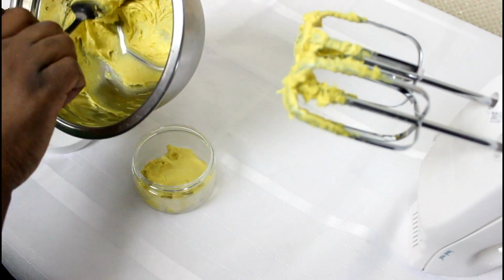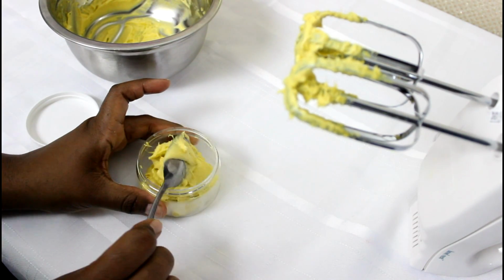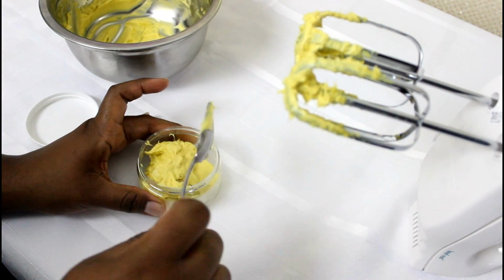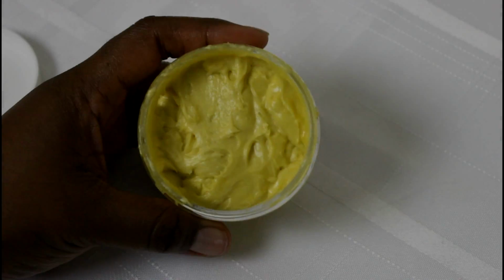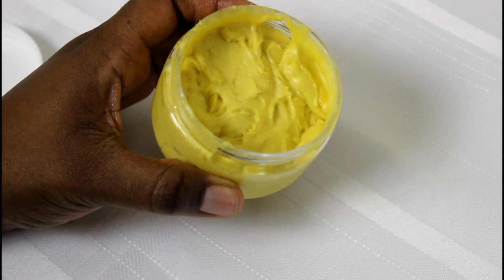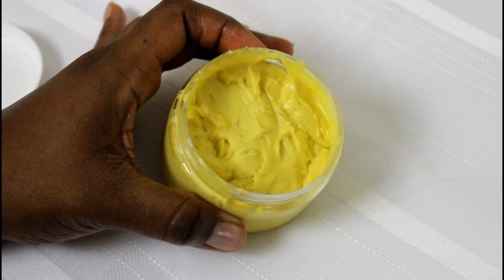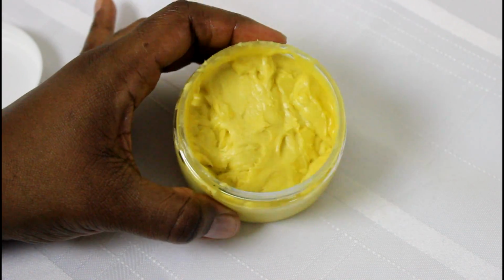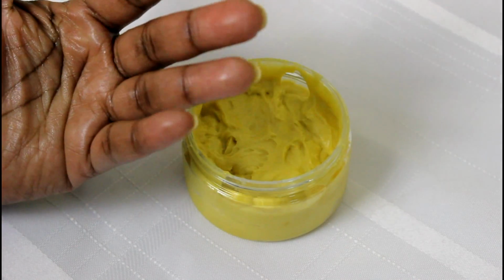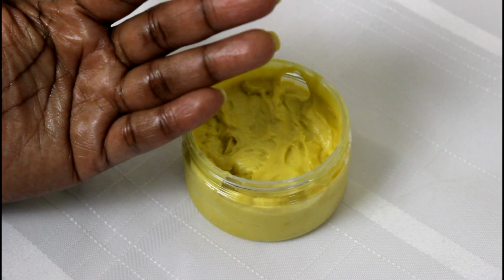So I'm going to go ahead and continue to put this inside. And I'll be right back. Alright guys, and that's what it looks like. Although it looks a little weird, it is super creamy, like you saw in the clip right before this one where I spread it on my hands. It's still on my hands. You see it. There is quite a bit of sheen to it.